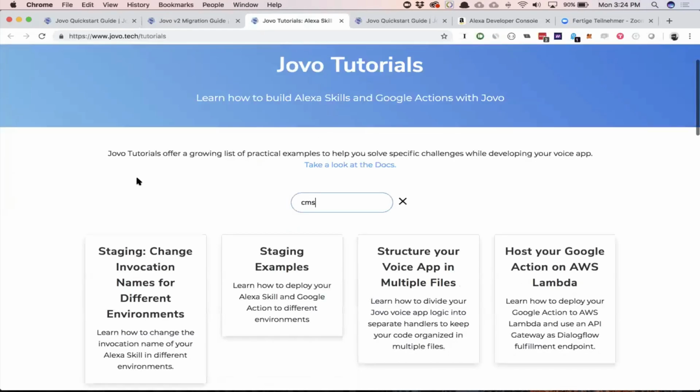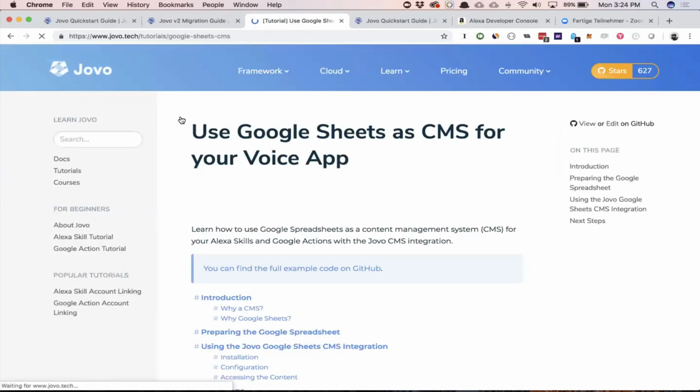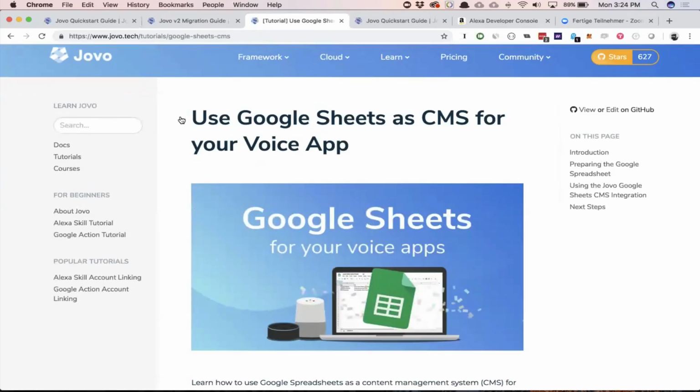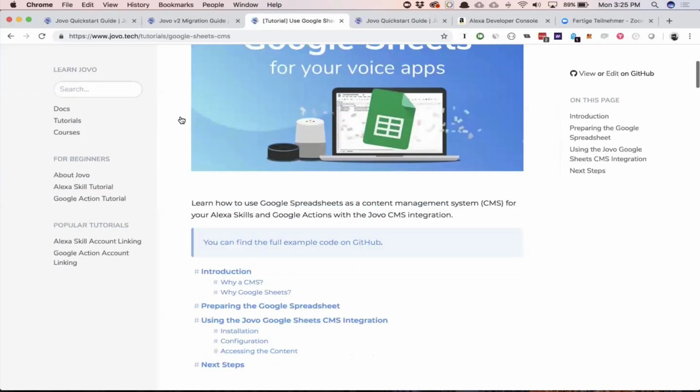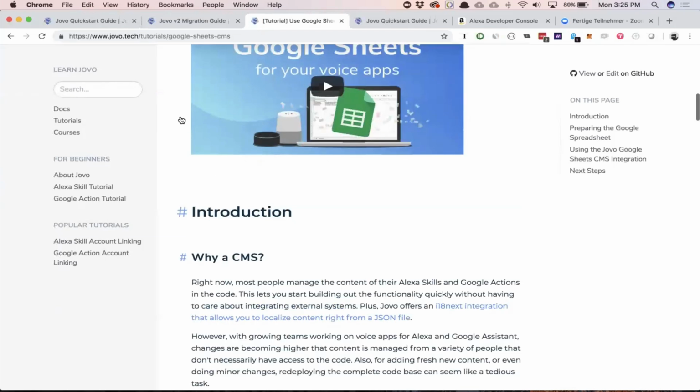The first one is Google Sheets, and I have a video about that on our channel. In our internal projects, we sometimes used Google Sheets as a content management system to make it easier for people to update and manage content. But this was always quite a hassle to install if you wanted to do it yourself. So we added a very simple integration that lets you use Google Spreadsheets for storing your responses, content, and so on. That's one of the things I like, as it allows people to work together, not just developers, but also designers and content managers.